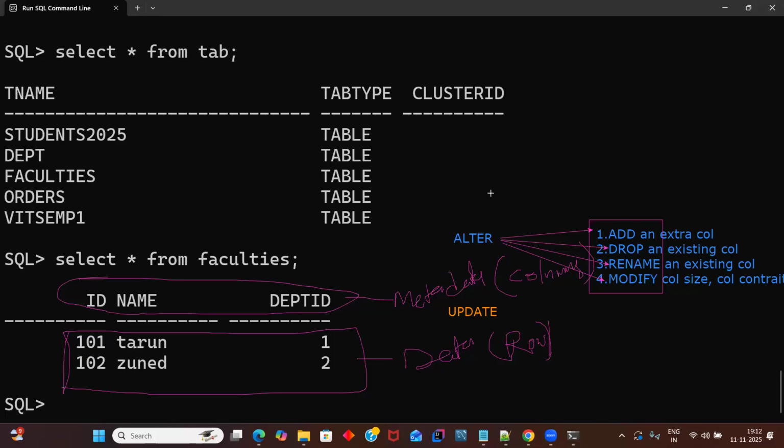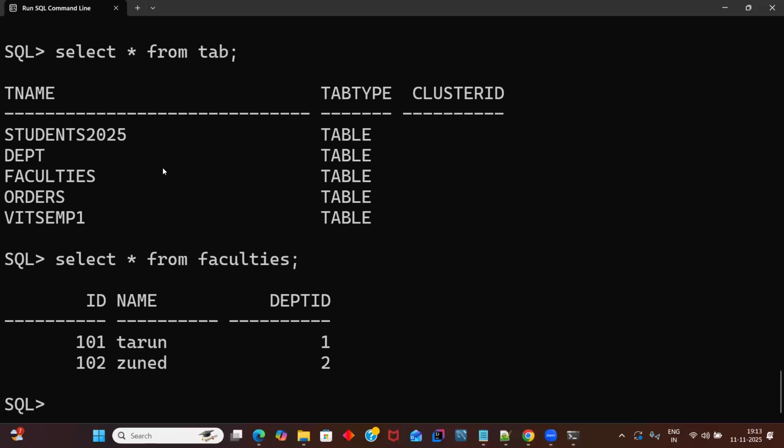WhatsApp had only text kind of information you could send. Later, they introduced a new feature called status. They had to add one extra column, status, to the existing table. That's part of alter add. Alter works on columns and update works on rows, right? Correct. That's the summary. Yes, you're right, Vinod.